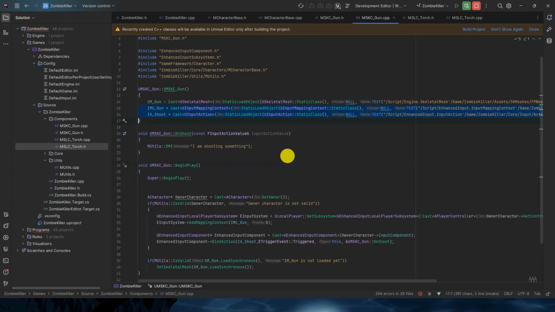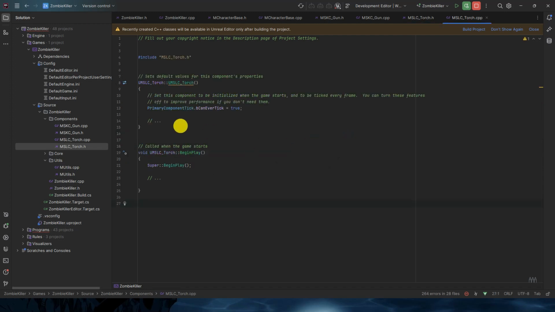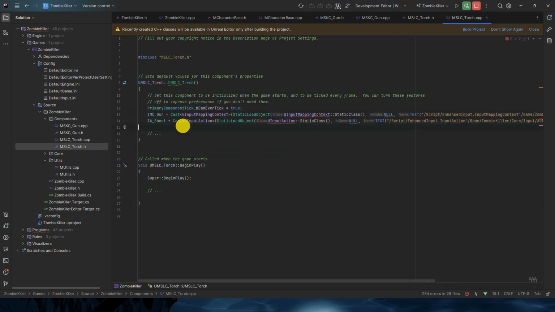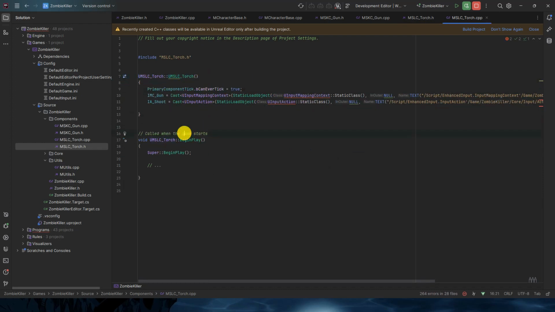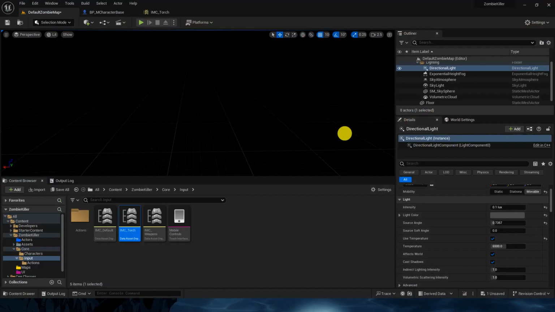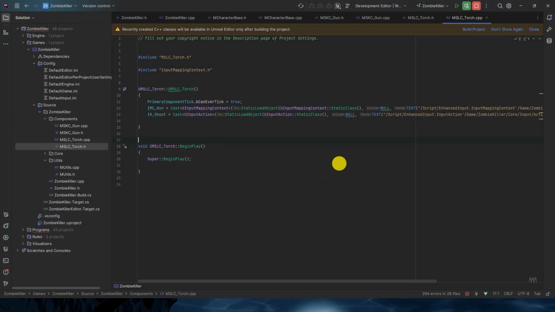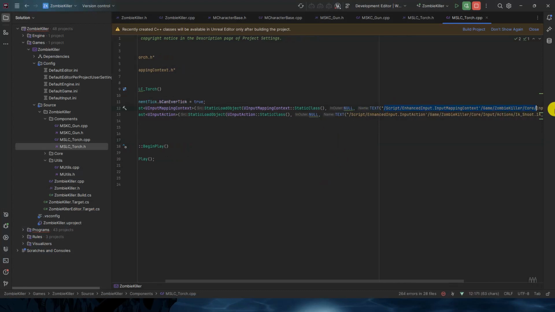Alt O in torch, and we'll copy paste it. We'll remove these comments. Perfect. Okay, we have to include the definition, so everything is sorted. Next thing is we have to update the path. So right click, copy reference, and we'll replace the reference.